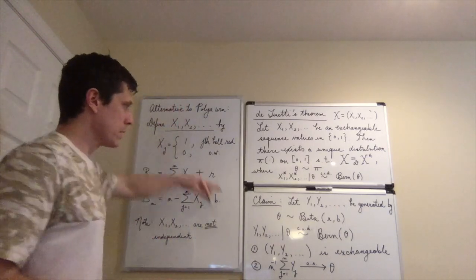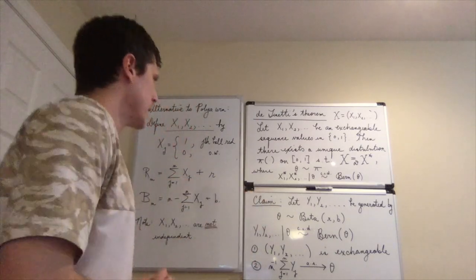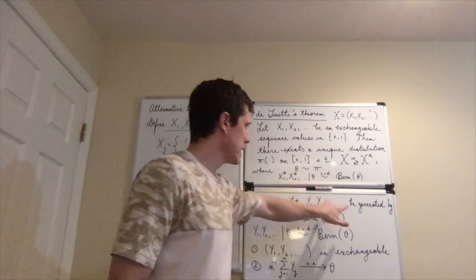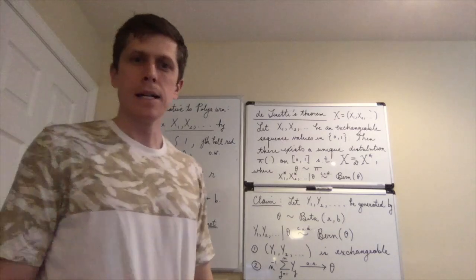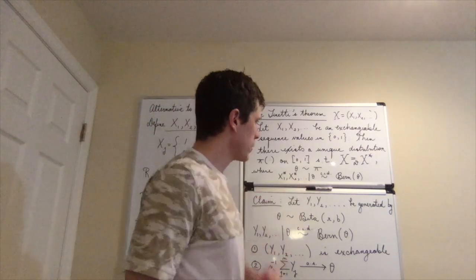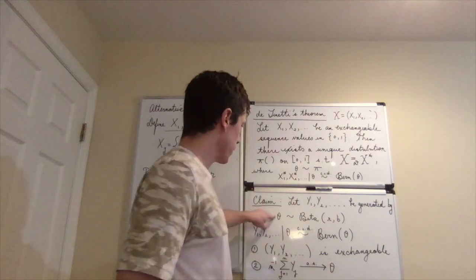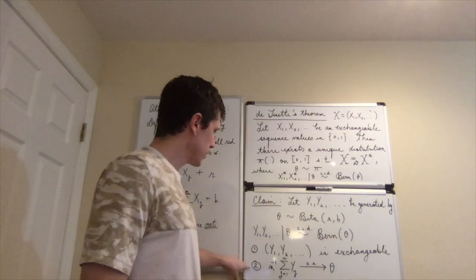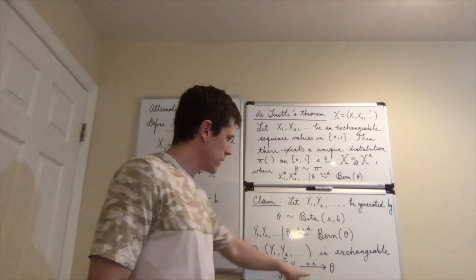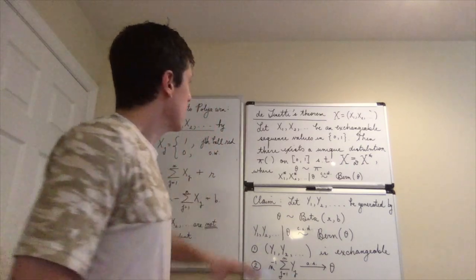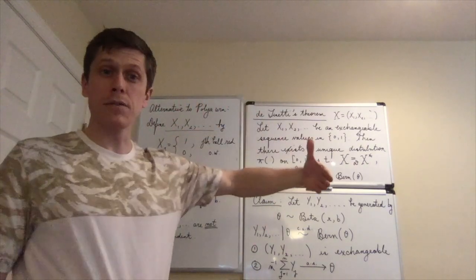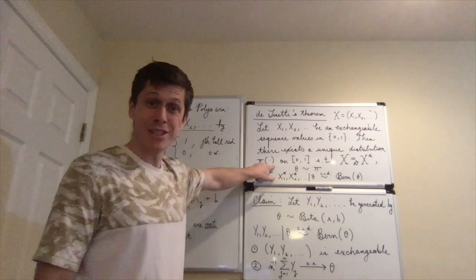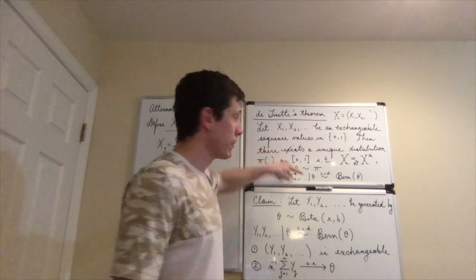Okay. And this relates back to the Polya Urn and to what this claim here said. So what did this claim say? This claim, first of all, just says if y is a sequence that's generated from this process where we first generate theta randomly and then conditionally IID Bernoulli, then it's an exchangeable sequence and its sample means converge almost surely to theta. De Finetti's theorem says the converse, which is that if we have an exchangeable sequence, then there actually is a unique distribution, such that we can generate it in this way.